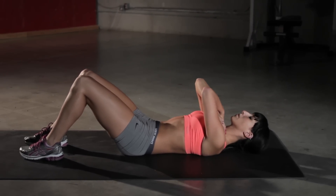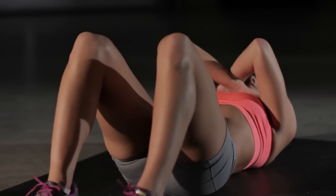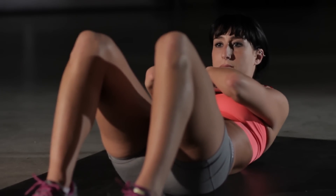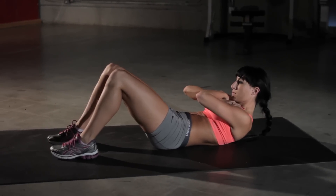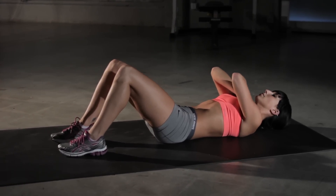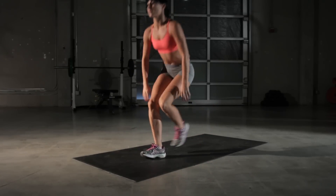The purpose of holding it versus a standard crunch is you're going to make your abdominal muscles do slightly more work in a small range of motion. It's going to be great for people who don't have a lot of abdominal strength, because they can do a lot of work without doing an entire sit up or a more advanced crunching exercise. That is how to properly perform a holding crunch.